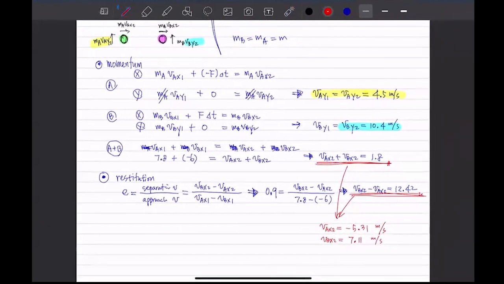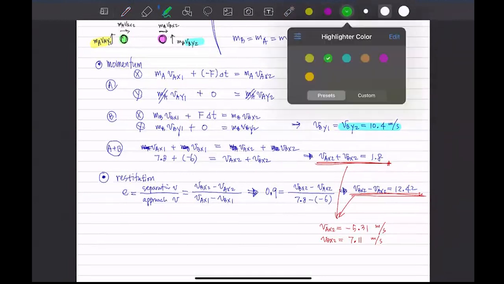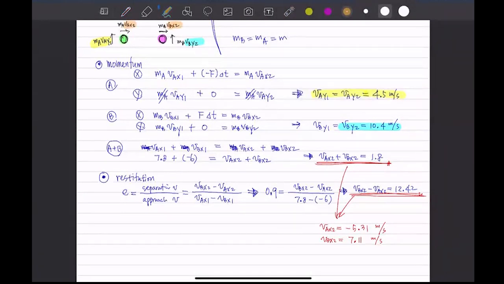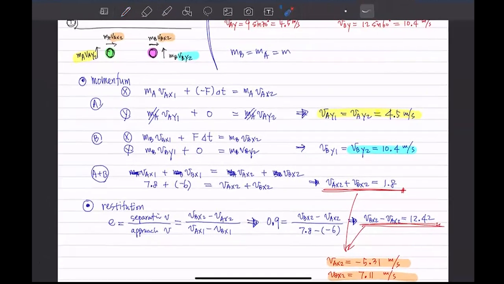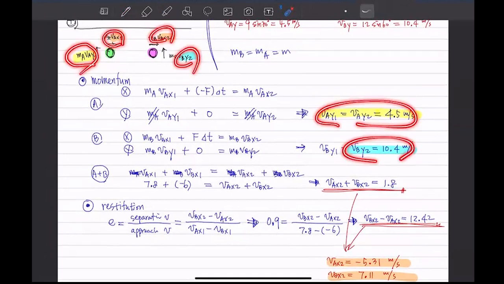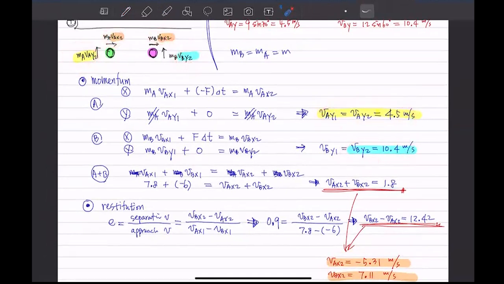Alrighty, so we just found vA,x2 and vB,x2, and we can highlight that with some other color. Maybe we can use green, or green is already used, so use this brown color, which is given there. Well, this is pretty colorful, but eventually I just wanted to show you these all four are obtained in these corresponding locations. So later on, if you just follow this color thing, you can go back and trace how you get which one.